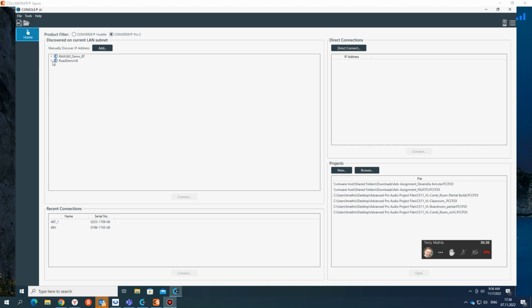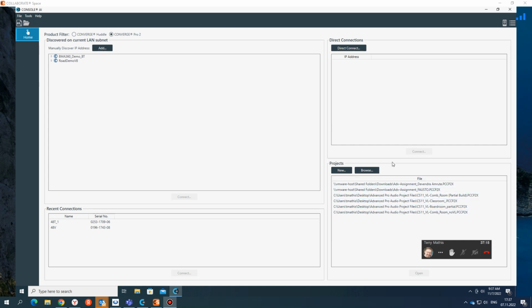These will also populate if you are connected to the USB on the front of the DSP. So in other words, you may not have a network yet in that facility. What you can do is just grab your USB cable and plug it into the front of the unit, and that way you can connect to it as well. So this is where they'll auto discover. You can also do a direct connect in some cases. You may say, well, this may be on a subnet, my laptop's not seeing the address. You could type in the IP address of that, and that's where it would populate there as well.